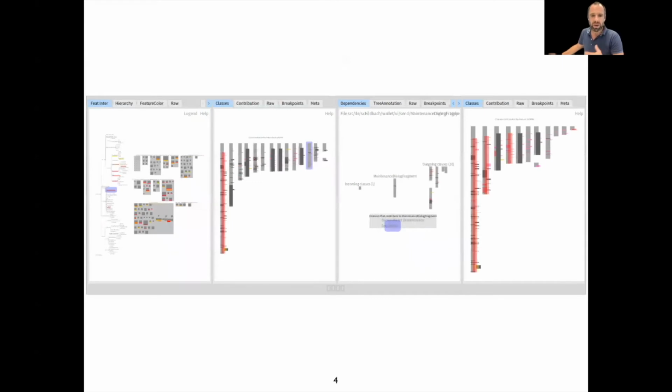There are multiple ways to navigate through a system. Starting from the main visualization, I can click on the feature here, and I see all the classes that are contributed by the feature I just selected. When I click on a class, I see the class inspector that I just presented. I can also have a small pane that indicates all the features that contribute to the selected class. I can click on a feature, and then I jump back to all the classes contributed by that feature. So there are multiple ways to accommodate different ways of navigating through the set of features on the source code.